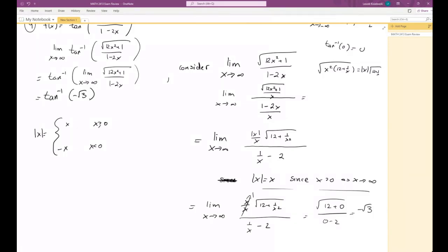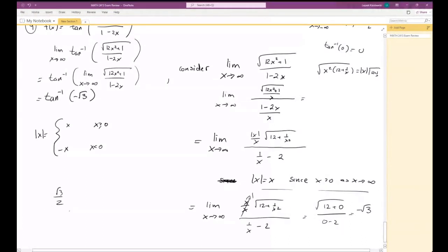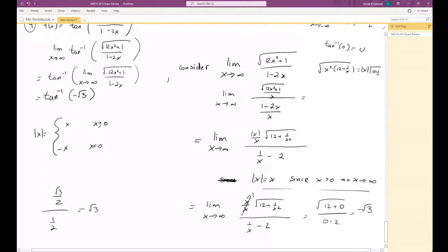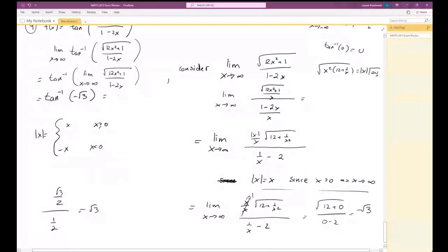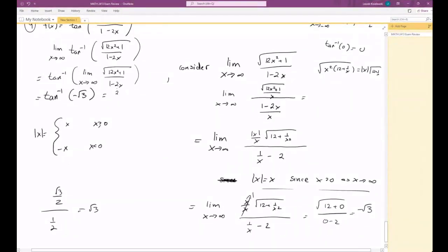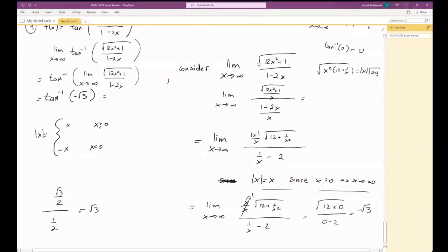Does anybody know? It's like, so square root of 3 over 2, and then minus 1/2, that's square root of 3. So the reference angle should be 60 degrees, so it'll be 2 pi over 3, right? Is it acceptable to leave it as negative arctan pi over 3, I should say? Is it acceptable to leave it as arctan?